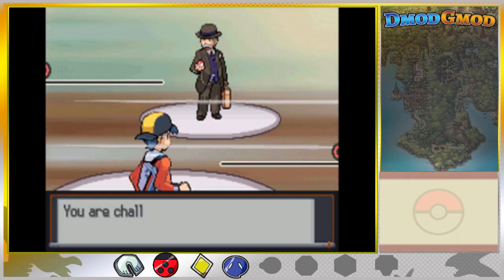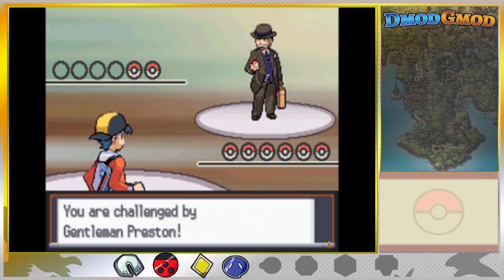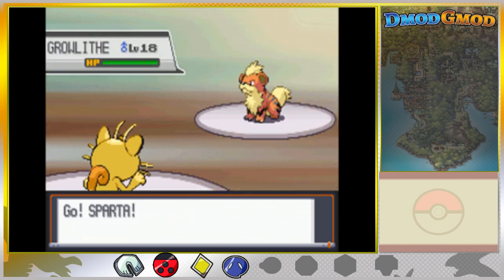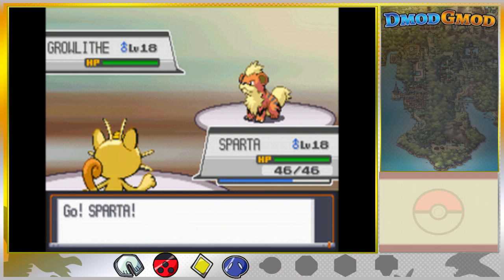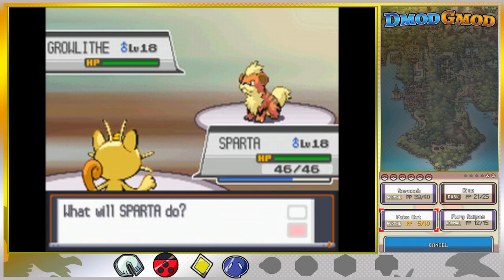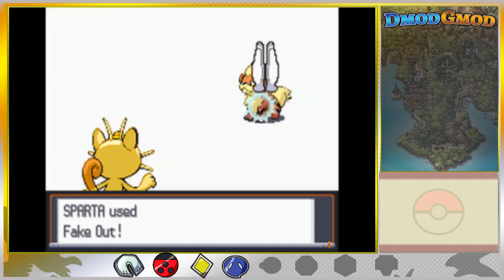Sounds like a plan, buddy. That's a pretty normal way to ask for a battle compared to what we've seen so far. Gentleman Priesthood, that's a fun name. And he's got a Growlithe, and I have a... Oh, actually, I just realized this is cat versus dog. We have a Sparta versus a Growlithe, that's funny. And unfortunately for you, unlike most times, I think the cat's gonna win this one, or at least I hope so.